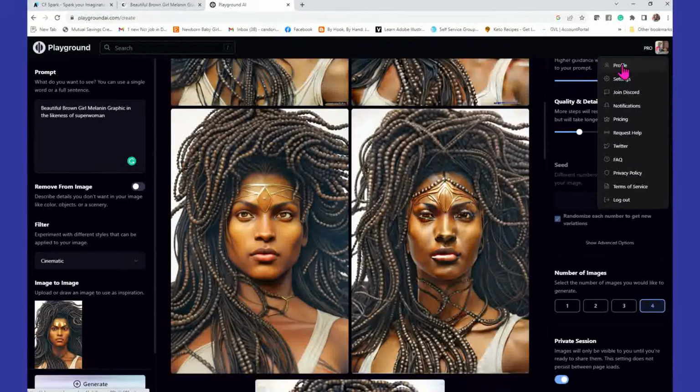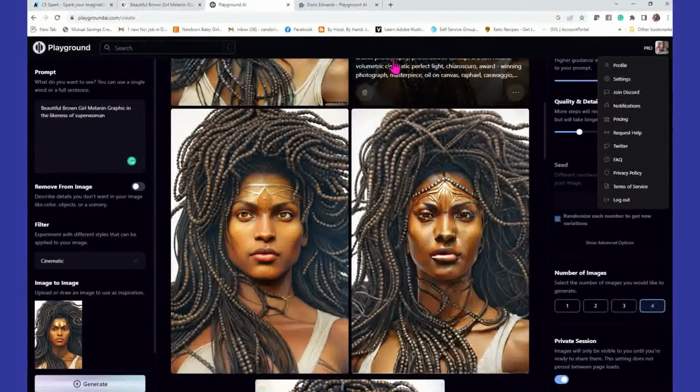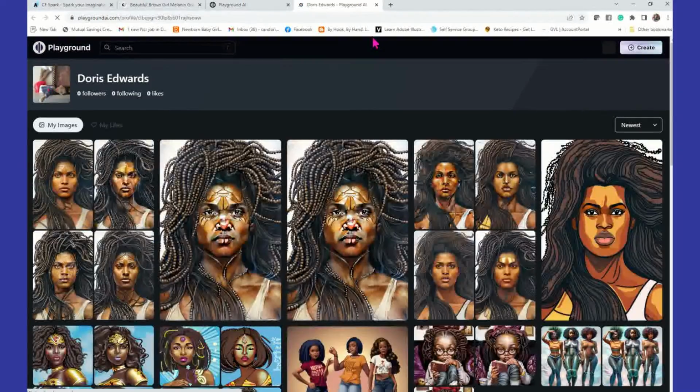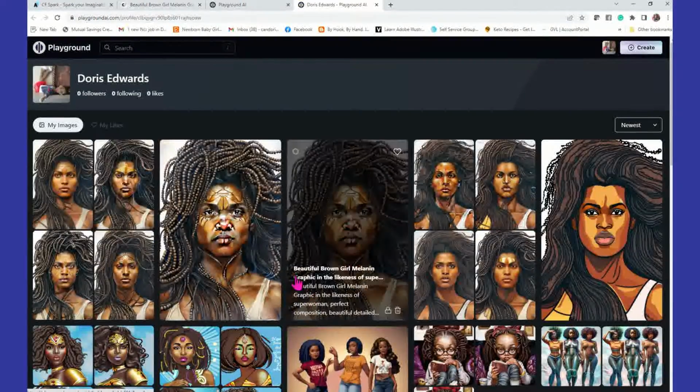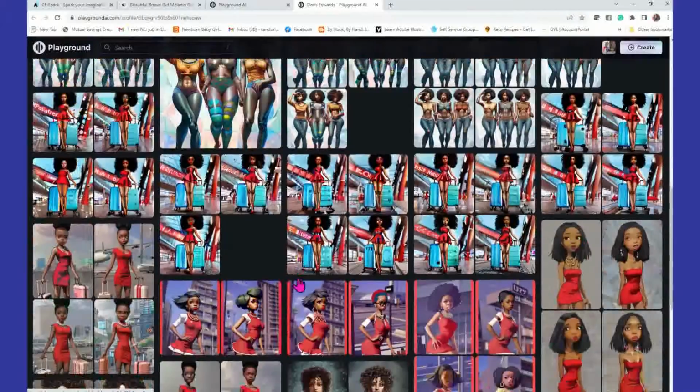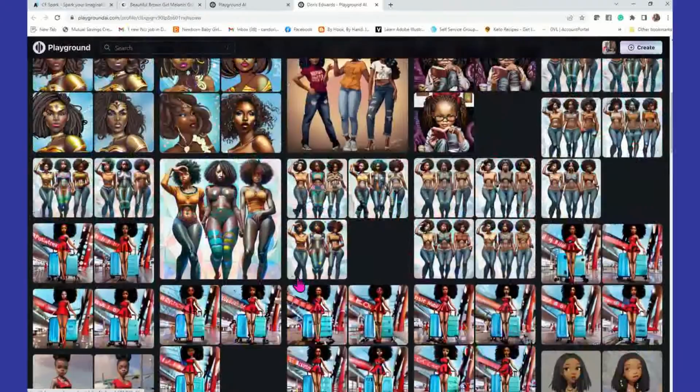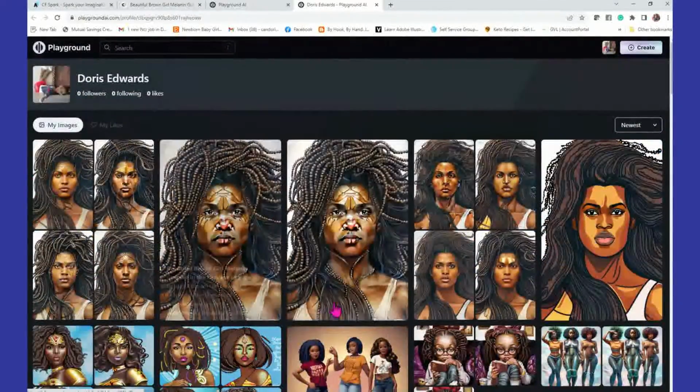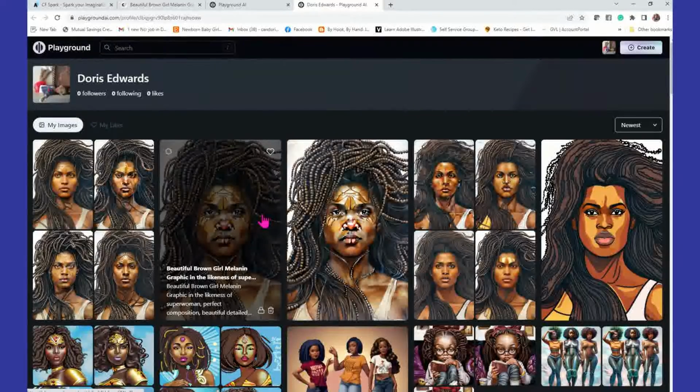And then you're going to right click on your image and say open link in new tab. And it's going to open up a second tab here. And this is where you're going to be able to see all of your digital images that you have generated, okay? And you'll be able to get the settings, okay?